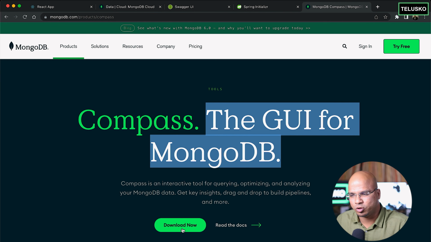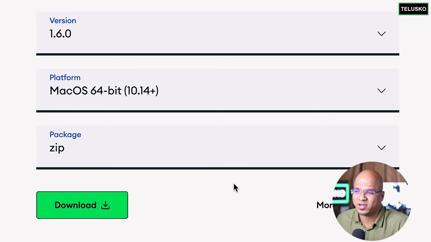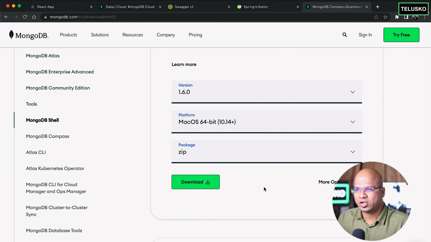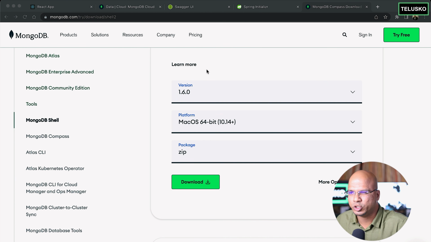So you can click on download now, it will download, and it's a straightforward setup. You can just click next, next, next. Nothing difficult. It's just that you have to specify which version of Compass you want to download, which platform you're using, and what format you want to download. So click on download, it will give you the setup. Now, once you click on the setup, once you click on next and install, it's very easy. Nothing fancy there. The only thing is when you open MongoDB Compass, you need to do some configuration.